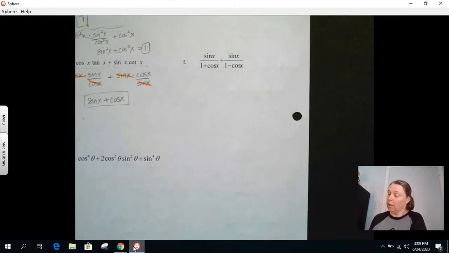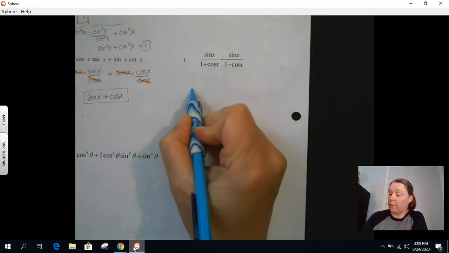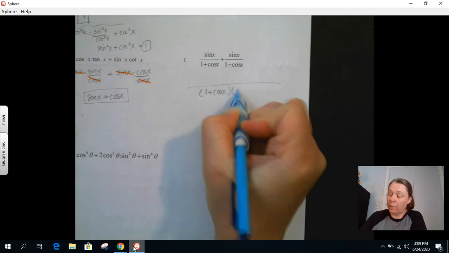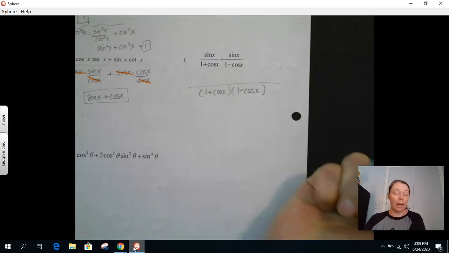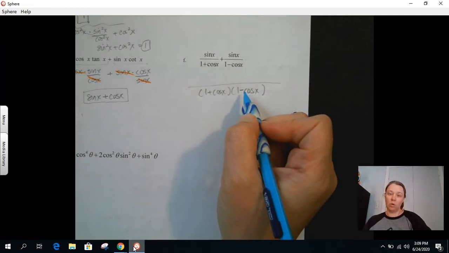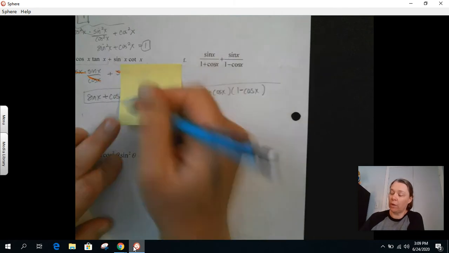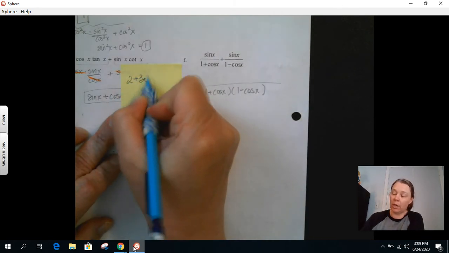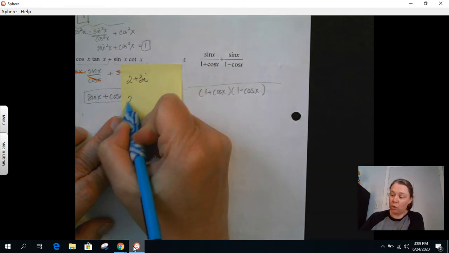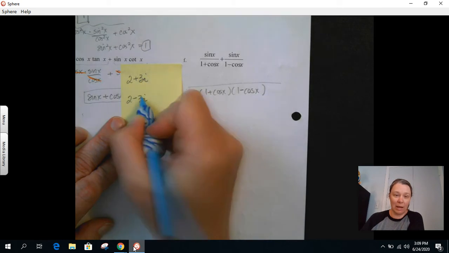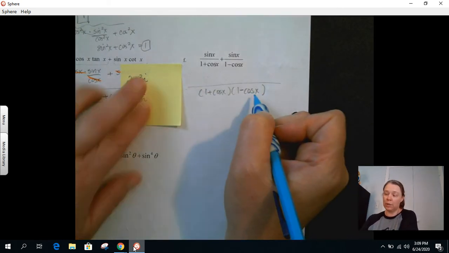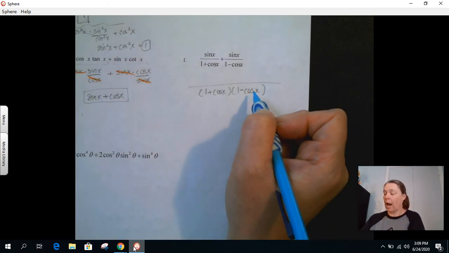It'll be okay. So our common denominator is going to be 1 plus cosine of x times 1 minus cosine of x. Now, again, last year, you saw the relationship between these. They're called conjugates. You did a little with conjugates last year when you were doing complex numbers, right? You'd have 2 plus 3i, and the complex conjugate was 2 minus 3i, where you took the opposite of that imaginary part. These are called conjugates, not complex conjugates, but conjugates. And we're going to use this idea of conjugates on and off here.